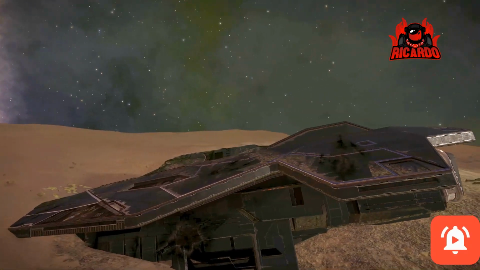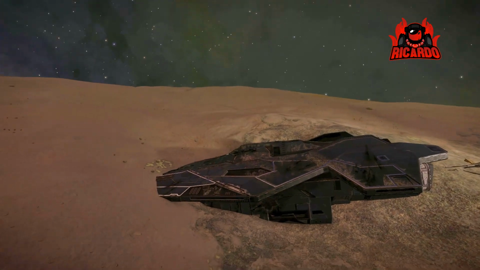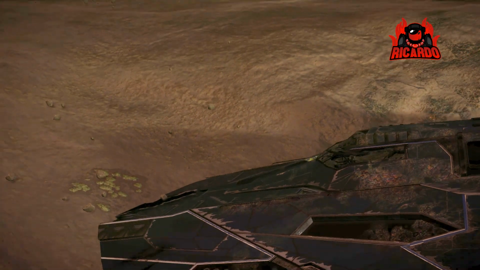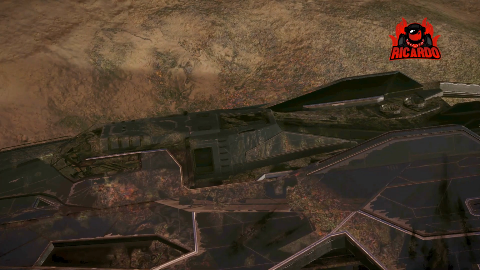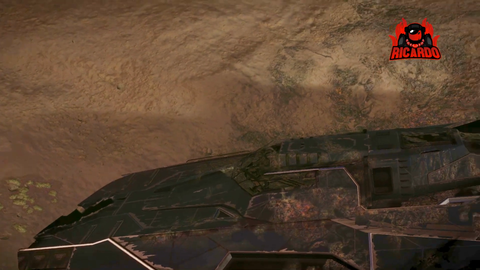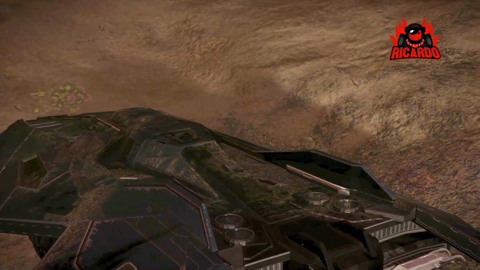Now look at that Anaconda. Corroded. Heavily corroded. I don't think I've seen a ship as heavily corroded as that. There must be some sort of distinct importance of what's going on around this area. I mean, I don't know. Just look at the damage to it. It's like it's been there forever. Who knows? But definitely a lot of damage to that particular model.